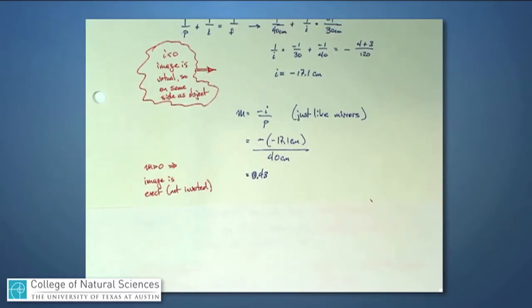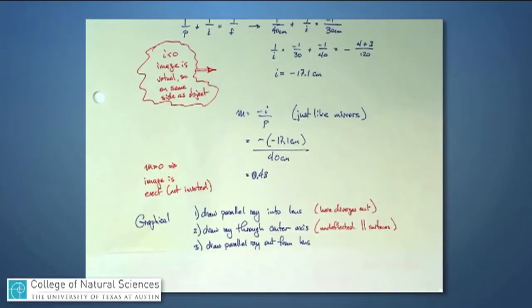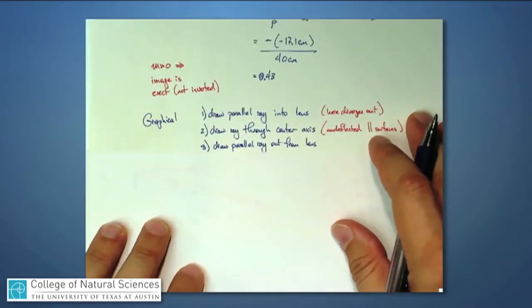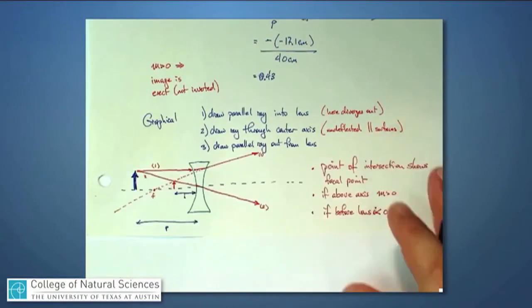How do I get some picture in my head about what that means? Because sometimes you want to check your answers. Well, there's a graphical technique, and I want to compare the graphical technique to the algebraic technique that we just did. The graphical technique can be best done, or most efficiently done, if we draw some rays that go from the object and into the lens. And there are three rays I want you to think about in particular. You can draw a zillion rays coming off the object and going into the lens in all different directions, but a few of them will help you most quickly decide what the image looks like.